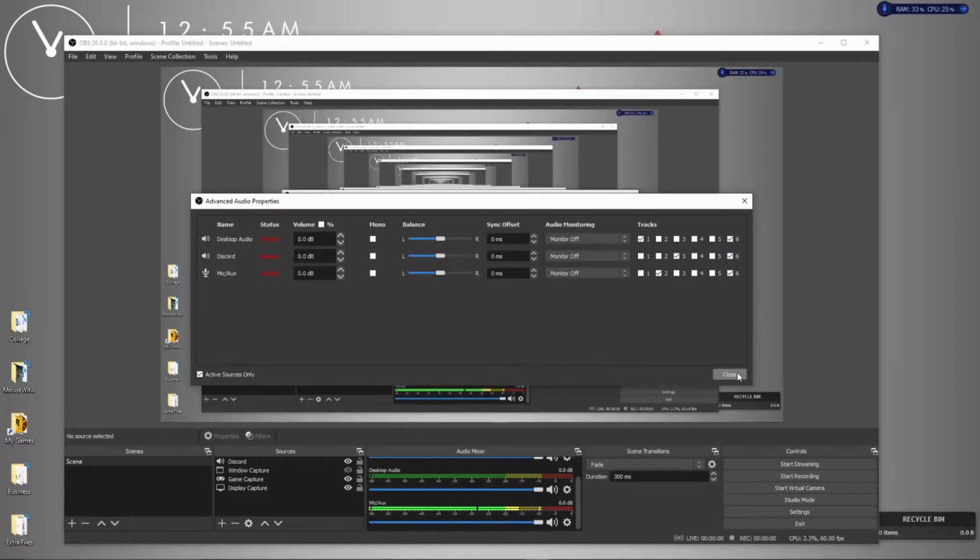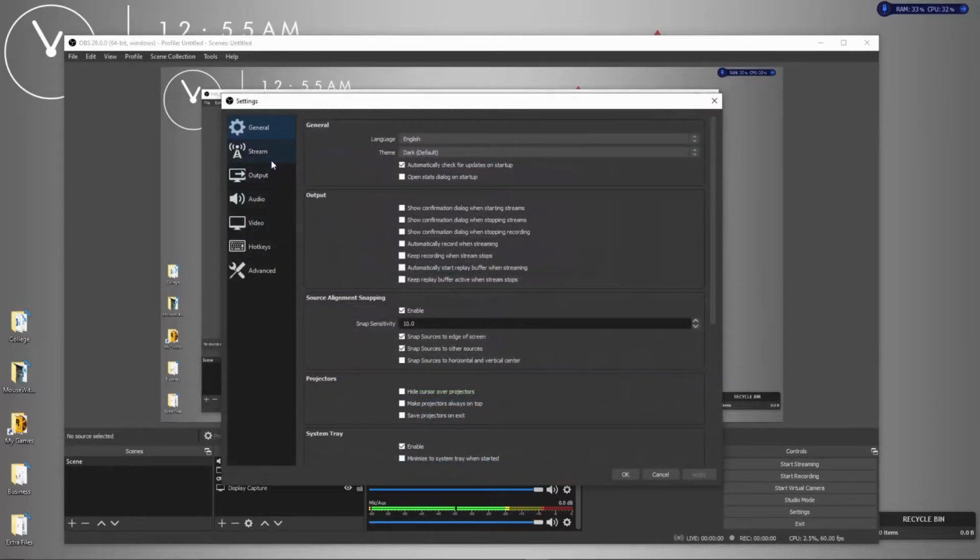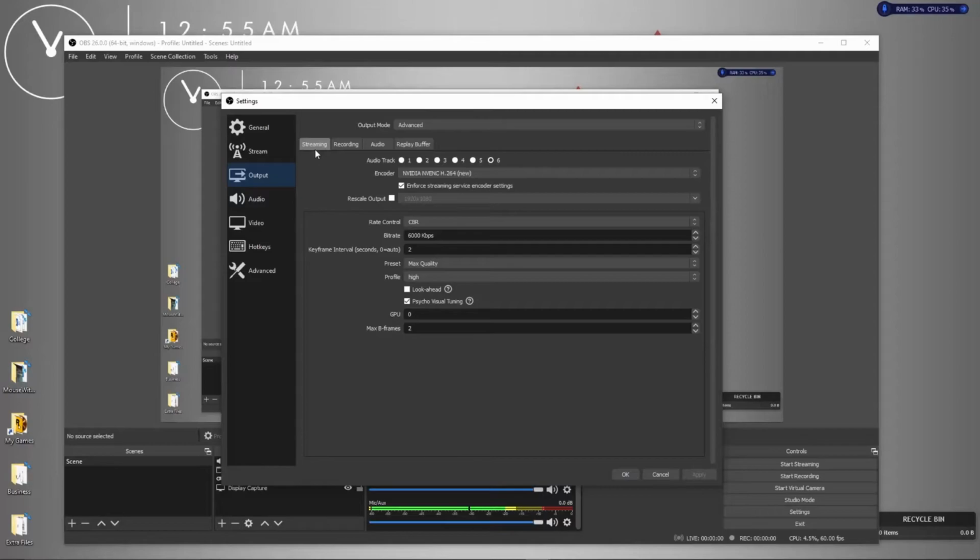The next reason I have track 6 selected is because when you go to output, streaming only supports one track. So you can only select one of the 6 tracks. And if you select only one, then you can't hear your voice or Discord. So I have 6 selected as my streaming track because it has all of the audio, so the stream hears everything that is going on. That's another reason why that is a pretty big thing I do.